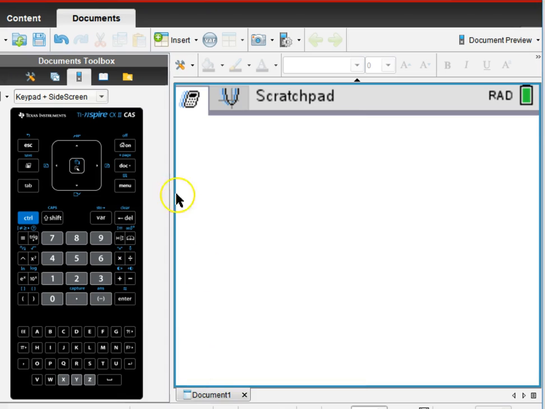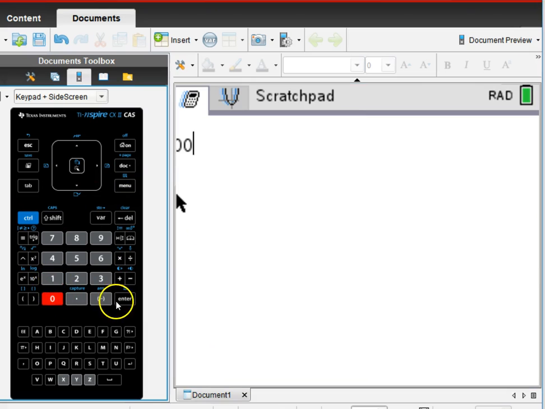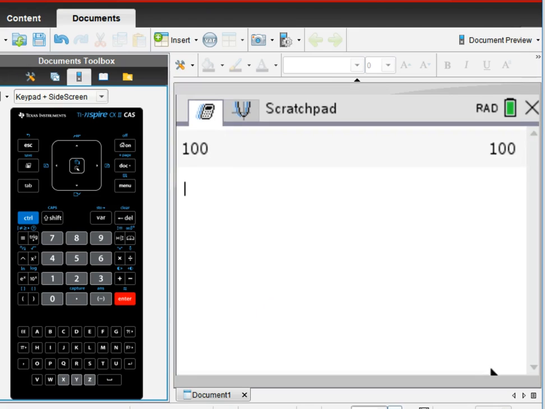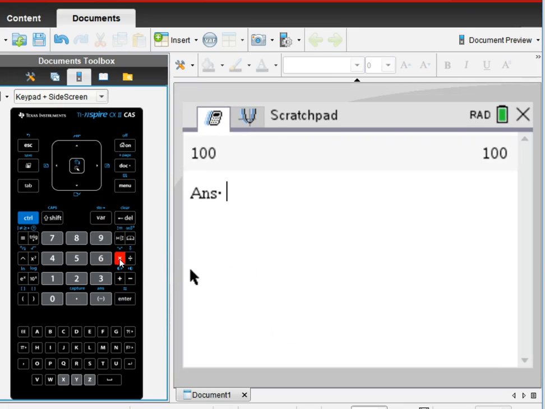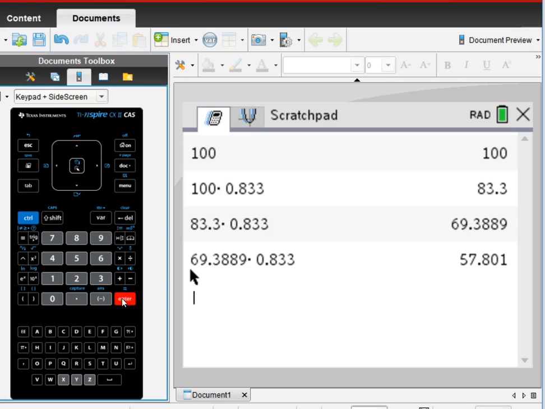If you start with 100 cubes, we'll just push enter. Oh, I need to downsize this a little bit so it's easier to see. So there we go. And then we multiply that by 0.83, then push enter. That's about what we would expect for the first trial, the number of cubes left. Then after the second trial, maybe around 70. Third trial around 58. Fourth trial around 48, and so on. So you can see here, to get half of the cubes to disappear probably takes around 4 trials.